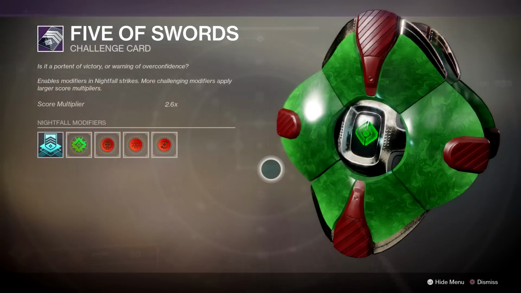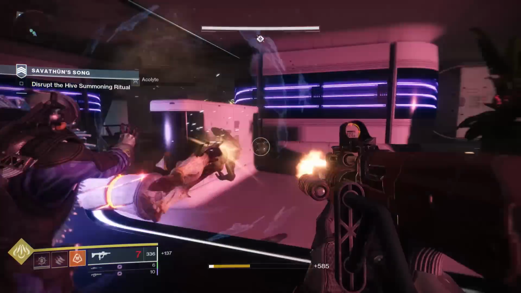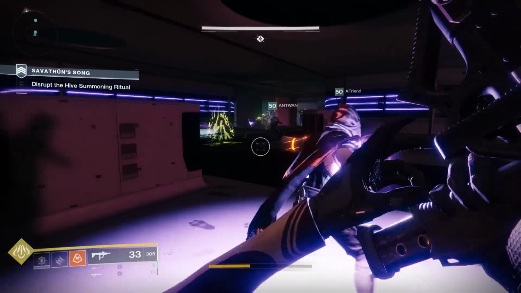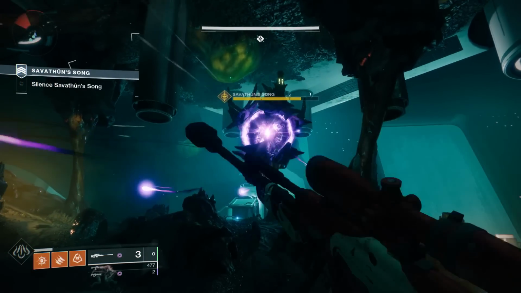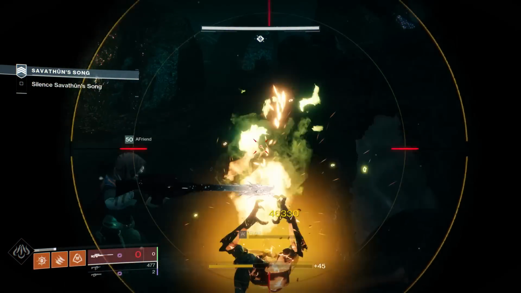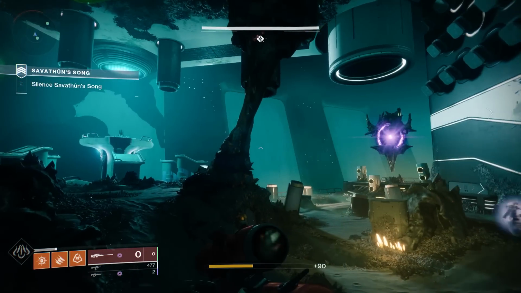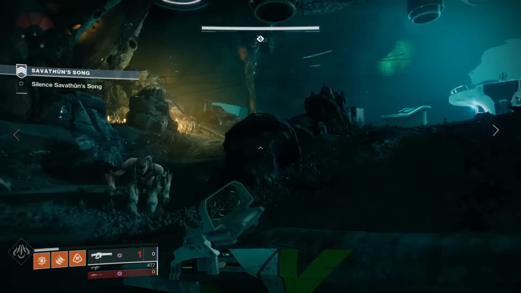So this is how you typically want a card to look. We've got Solar Singe, Match Game, Momentum, and some Extinguish. This will give us a 2.6 modifier without even putting on a handicap. So the enemies are usually going to be at a regular 540 level, and we're going to be getting all these points. And since you don't have a handicap, you can actually run through this pretty easily. You're going to be fighting the enemies at your normal light level, so you're going to be doing as much damage as you usually do.